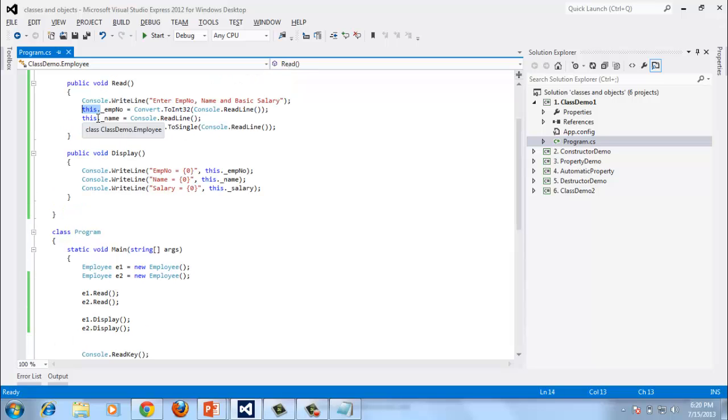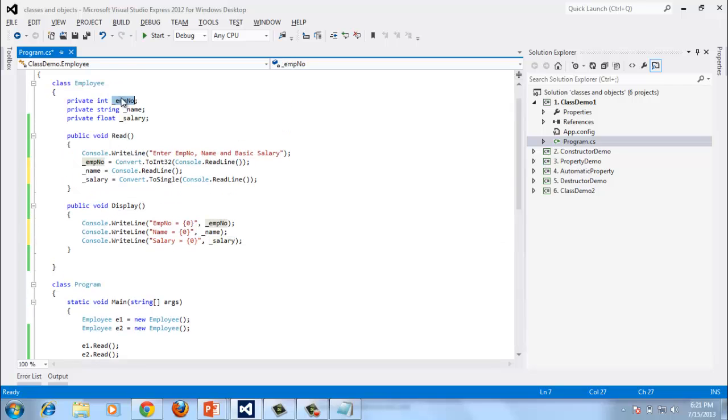Now the good thing is that you can always keep writing this keyword. It is fine if you write it like this. Even here you can remove it, so the compiler will add it.